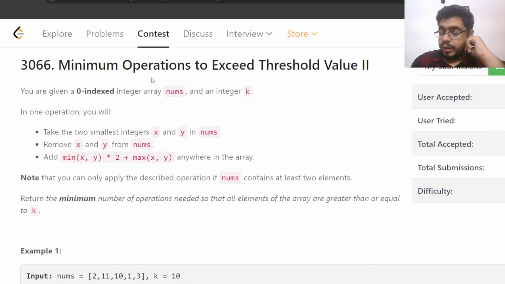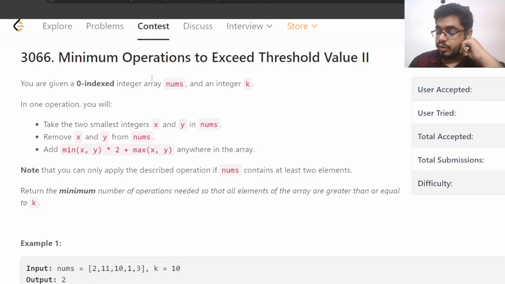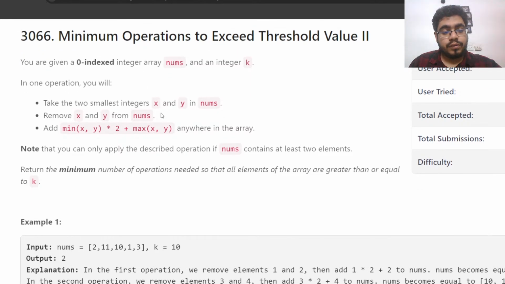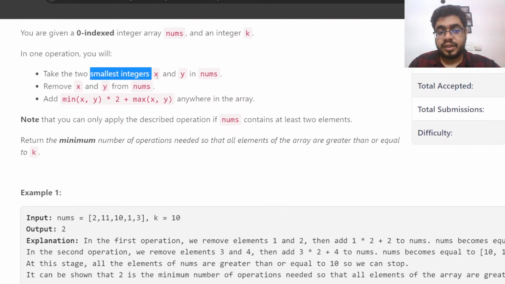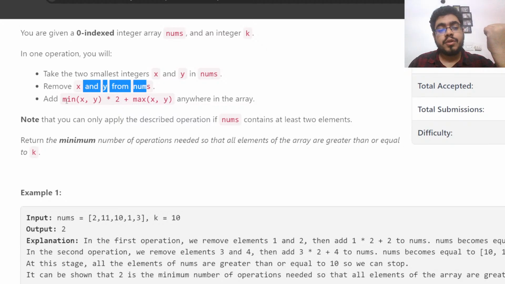So the second question, if you think it is very similar to the first one, just a minor change. And what was that minor change? This time it said you want to pick the two smallest integers, x and y, and remove them, and you put back the minimum of x and y into 2 plus the maximum.